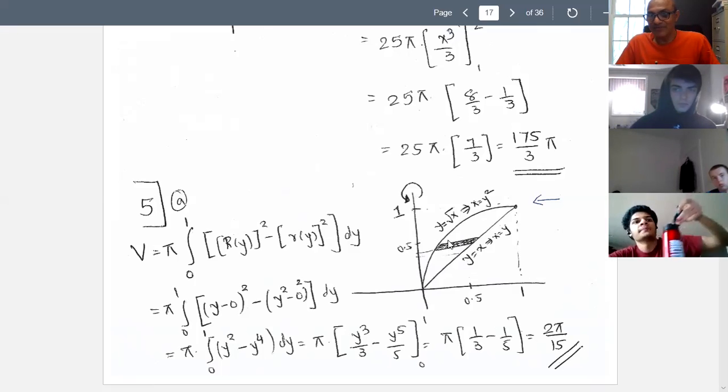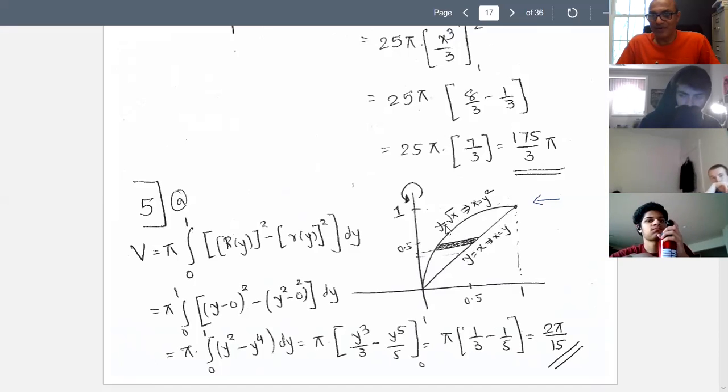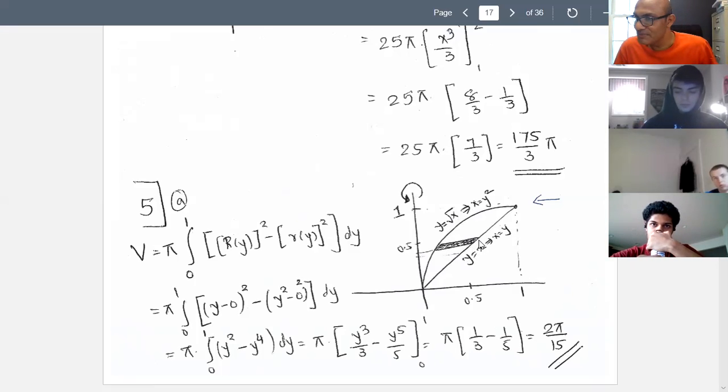We are integrating our function with respect to y. That means I have to have a function of y. It is a function of x right now, but I have to have a function of y. So y equal to root x means x equal to y square. And y equal to x means x equal to y. See, I wrote it down very clearly for you. x equal to y. So one thing is done. Second thing, Judith, look at my cursor. My capital Ry is the top of the strip, or the most right side of the strip.